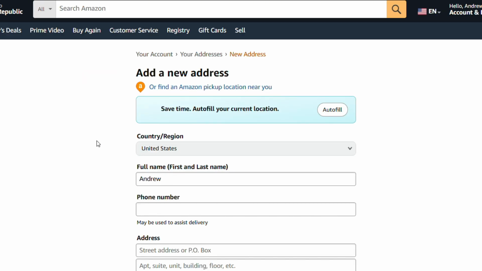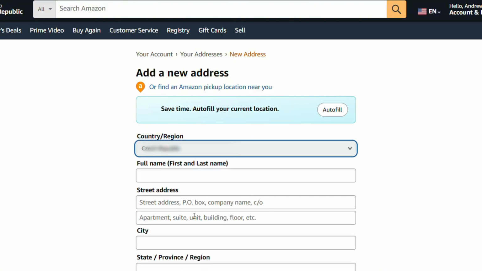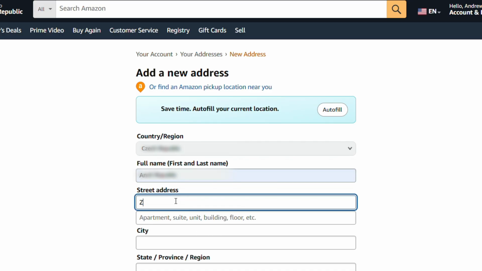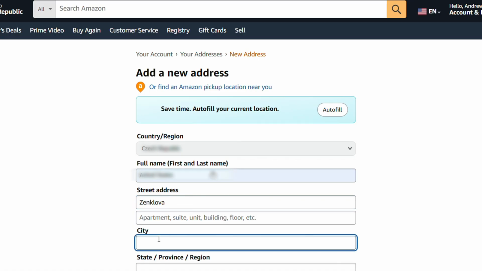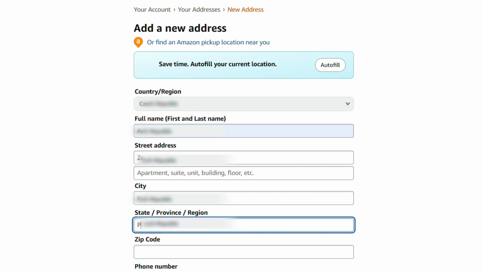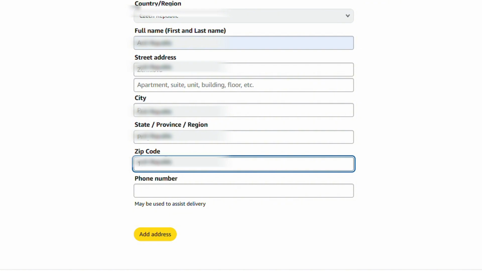So click on add address here, and from here you want to basically choose the correct country that you have and enter your full name. So I'm going to go ahead and enter full name here. I'm going to go ahead and enter, for example, a street. And yeah, you can enter whatever you want. So you can go ahead and enter all of those addresses. I'm going to go ahead and enter my address here, or enter address here rather.